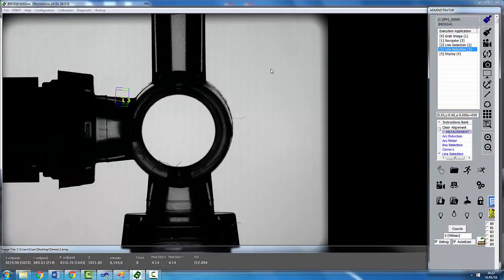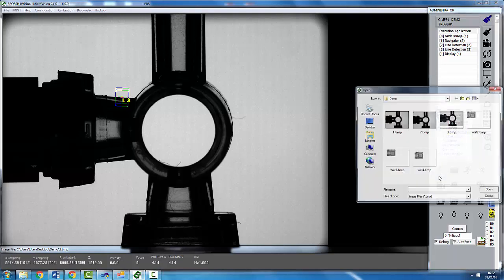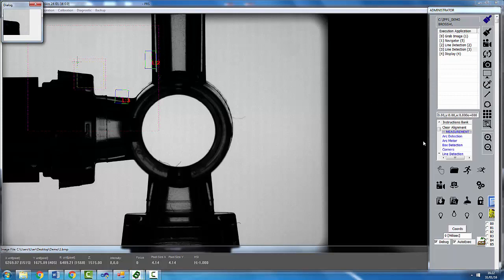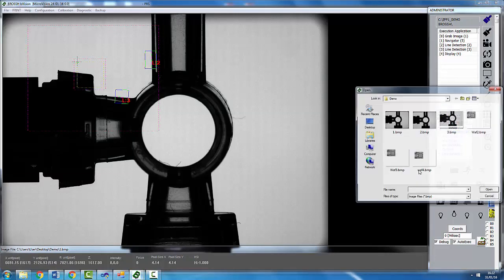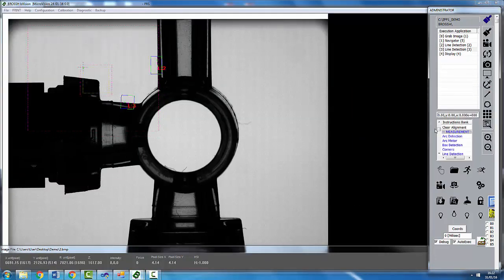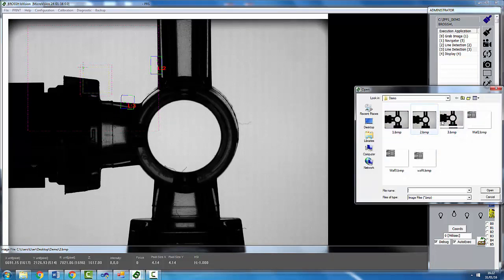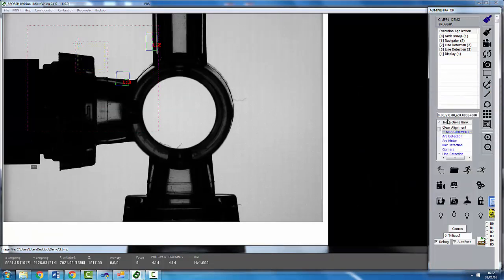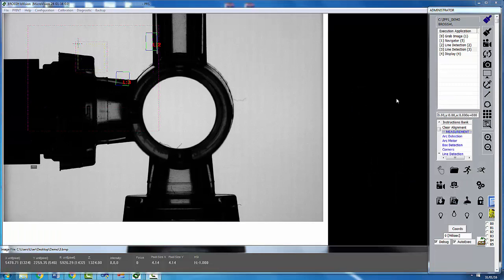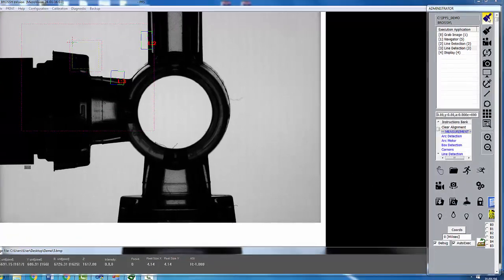Now let's load different images to see what happened. Click on the blue brush in order to clear the graphics.